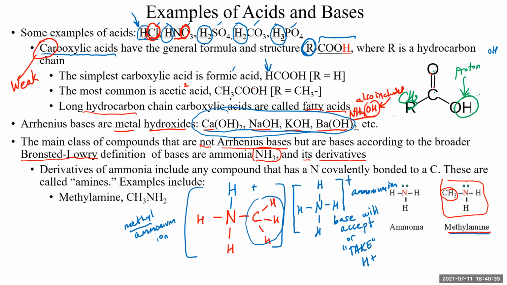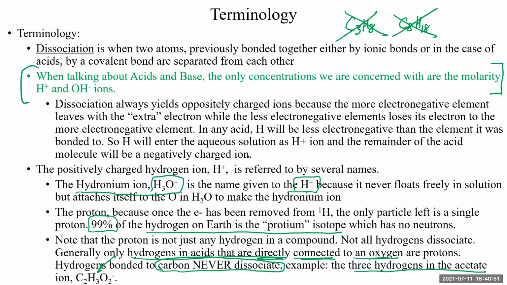The other 3 hydrogens that are connected directly to carbon, they do not dissociate. That is not part of what an acid is. I want to make that clear. Acids are very specific types of compounds. Not just anything with a hydrogen can be an acid. Hydrocarbons have lots of hydrogens, but not one of them, where the hydrogens are all bonded to carbon, is going to act as an acid.